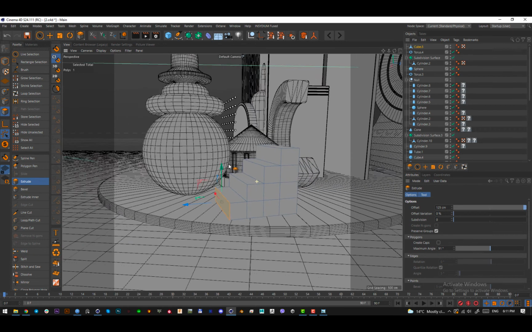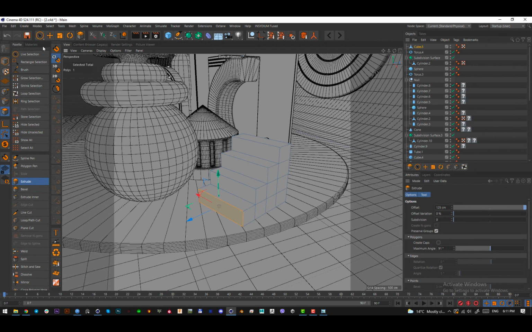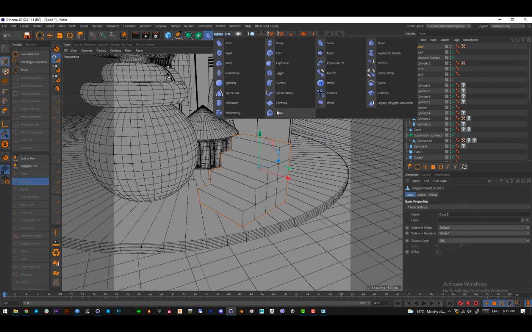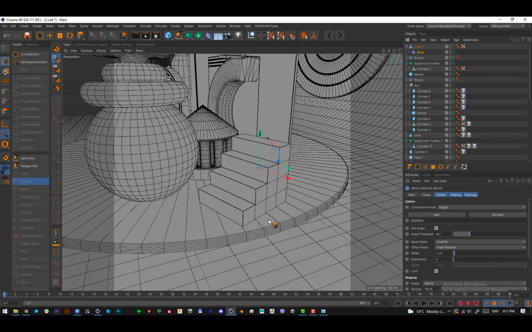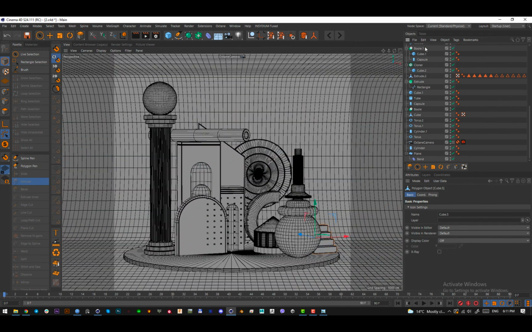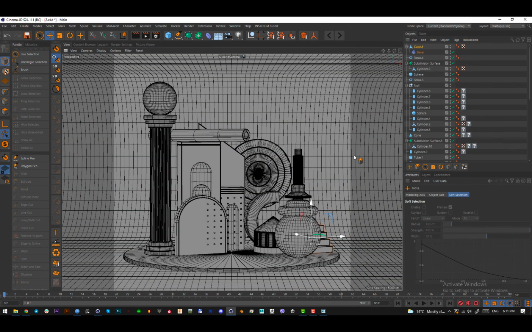Okay, here are our stairs. We want to fillet them a bit, so let's just fillet using the deformer with our cube selected here. Find a bevel and press Shift while clicking this, and it will add a bevel here and just increase the offset a bit and increase the subdivision. Okay, these are our stairs. Let's jump back into the camera view and put the stairs here. This is fine.